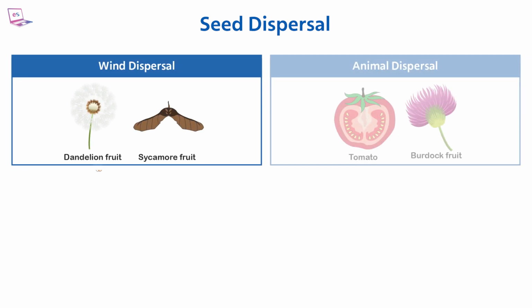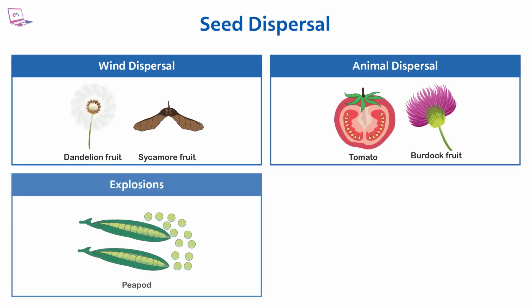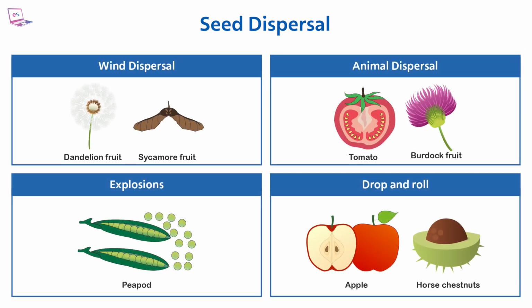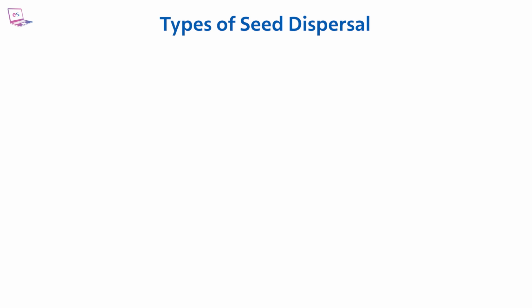Seed dispersal. Seed dispersal is the movement or transportation of seeds away from the parent plant and other seeds to reduce the competition between the offspring. It is a necessary process that increases the chance of survival of the seeds and contributes to the overall success of the adult plants. Types of seed dispersal. Seeds can be dispersed in many ways.